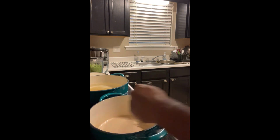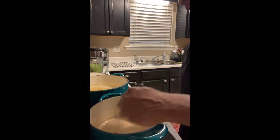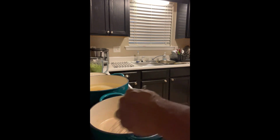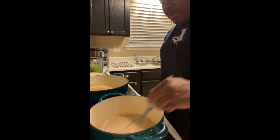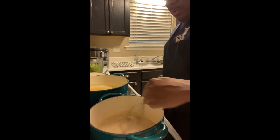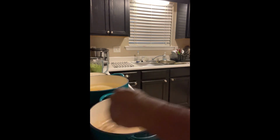As you can see, this bacon fat is already a nice light grayish brown now. But I just got to whisk it and get all these lumps out of it, because you don't want pockets of flour in your roux. So you just want to whisk it to get all the lumps out. Typically what I do is I will sift my flour in here. I didn't do that this time. I normally sift it, that way it helps alleviate some of those lumps and bumps.